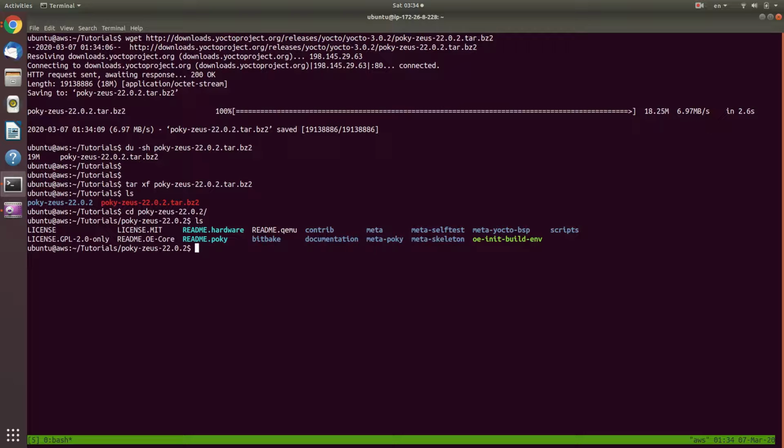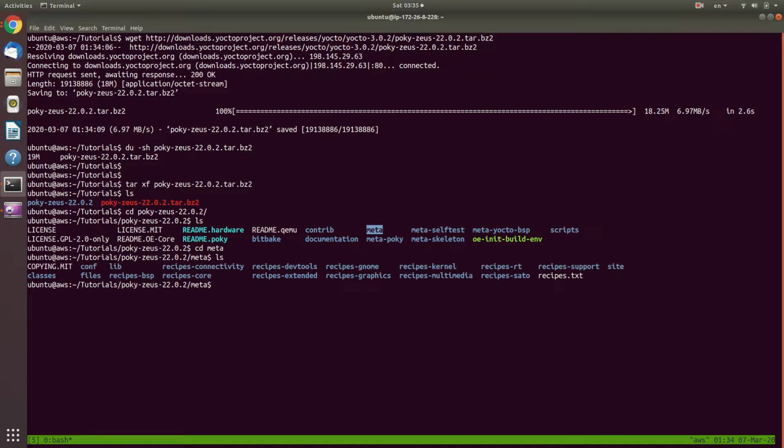Now, the folder includes several folders, licenses of course, and a very important script that is the oe-init-build-env, which is just a bash script. And this is the Yocto project essentially, which has Poky, which is a reference distro of the Yocto project. In a full course, I'm going to say what the differences are, but what you need to know is that meta is the metadata layer from the OpenEmbedded project, which is the core of Yocto.